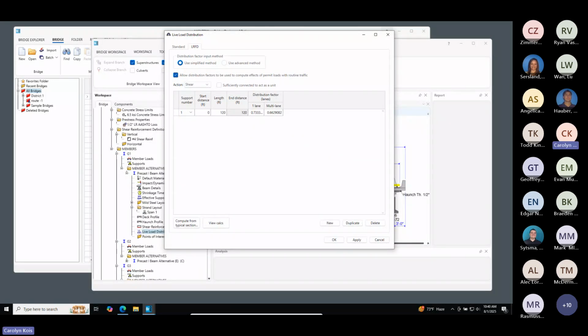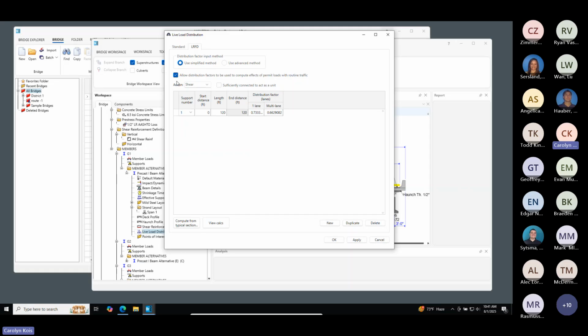I think it may just be that for this example bridge, the tutorial doesn't go through doing a permit loading combining with adjacent vehicles. So it may be that the tutorial is just saying uncheck that because that analysis isn't included in the tutorial.